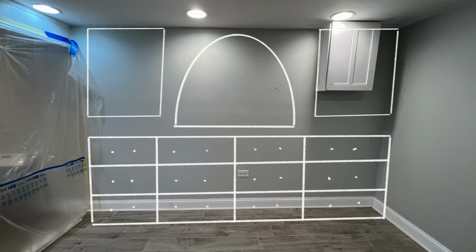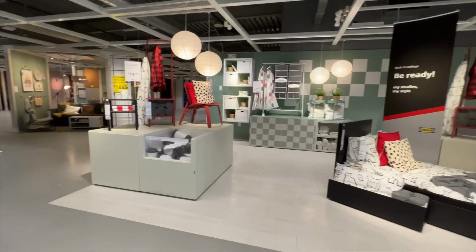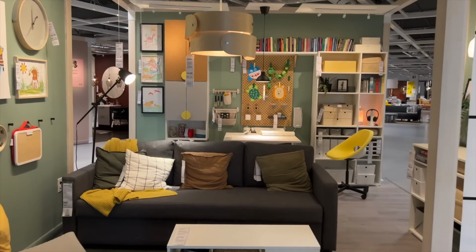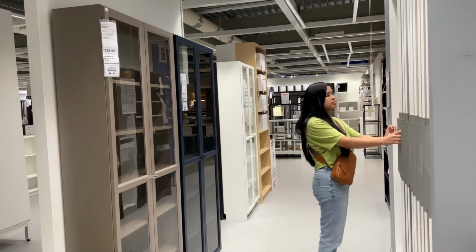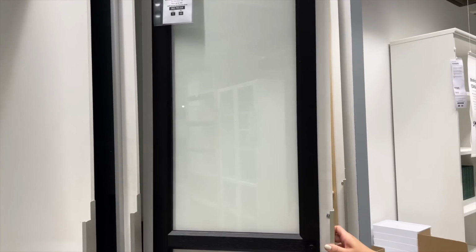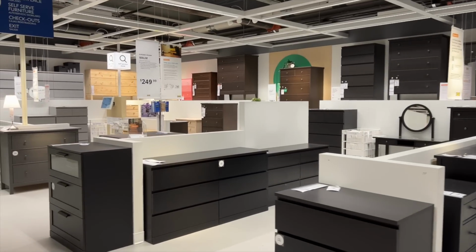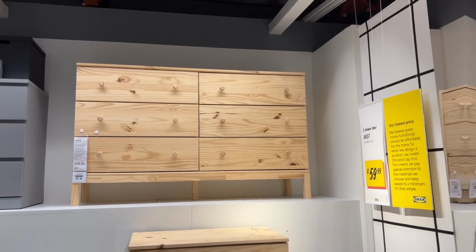to look amazing. In my plan, I wanted to have a bunch of drawers so that I can organize everything. So I'm gonna head over to IKEA and see what we can find. I did have a couple of pieces in mind for this project, but we'll see what we end up with. I always go into IKEA with a little bit of an idea of what I'm looking for, but I also just love walking around and getting a little bit of inspo. They always show such fun ideas on how to maximize storage, which I definitely needed for this space. So I was looking at different dressers. For the most part, I want to organize everything in drawers, so I landed on the Tarva dresser and we're gonna bring this home with us.